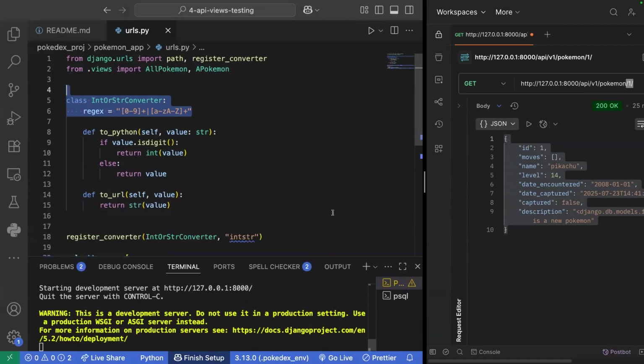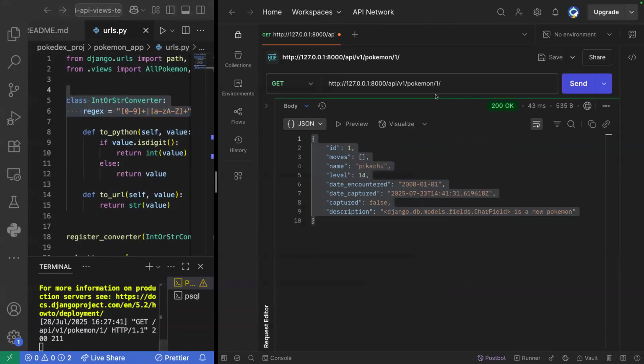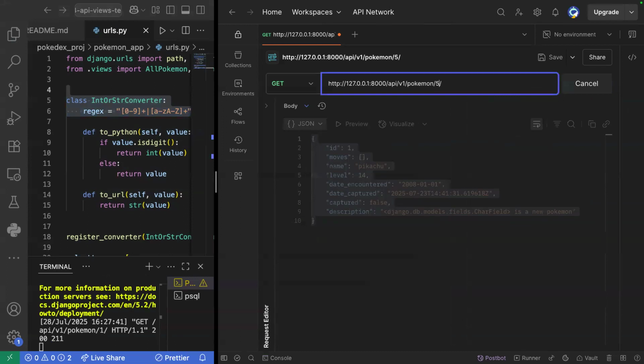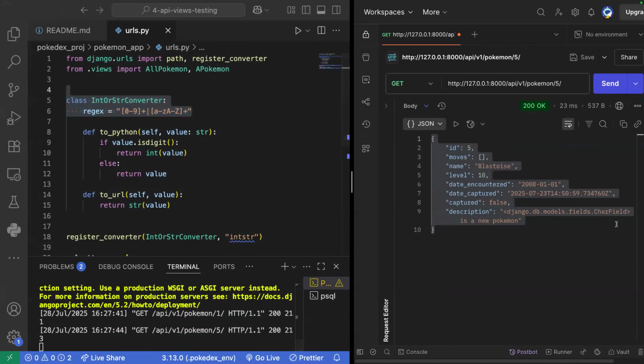Okay, so now I finished my thought process, and let me go ahead and test this out. We're going to send this request with still the integer of 1, make sure that works. We send it with 5, that still works. And then we'll go into covering the string portion shortly and changing our view.